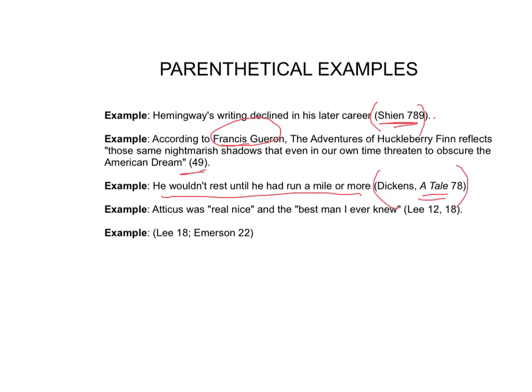Next, we have a method of citing where we're just trying to pepper in different pieces of a quote or phrases rather than an entire line. However, these observations about Atticus come from different pages of To Kill a Mockingbird. So, within our parentheses, we have the writer's name, Harper Lee, we have the 2 different pages from which these quotes come, and then we have a comma separating.